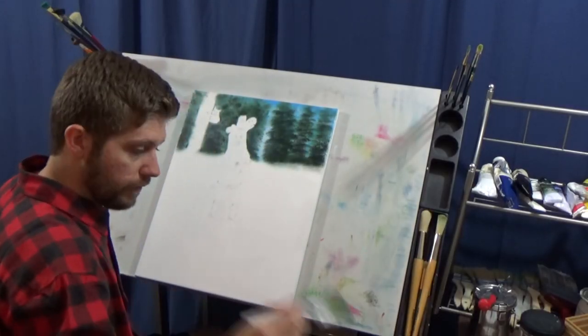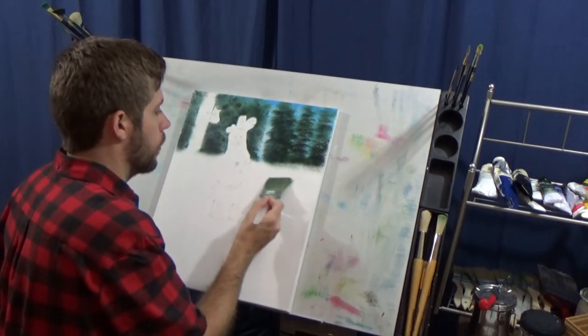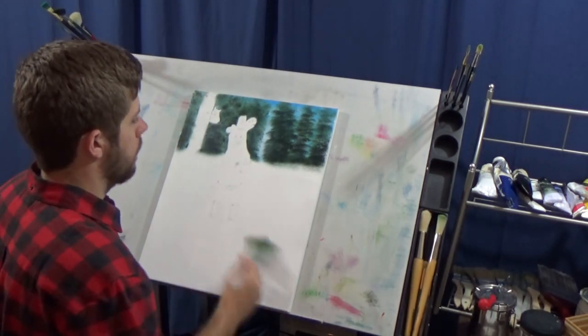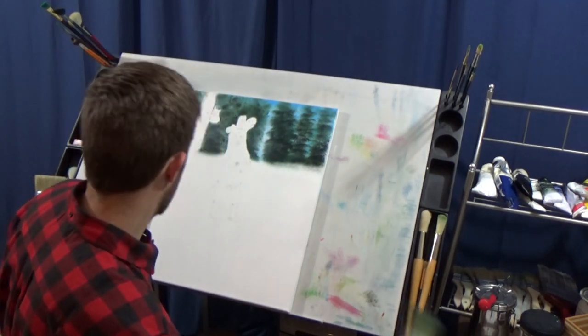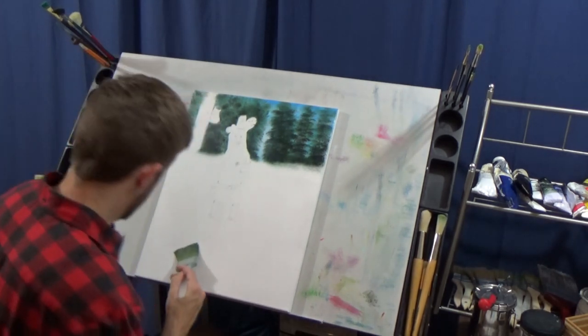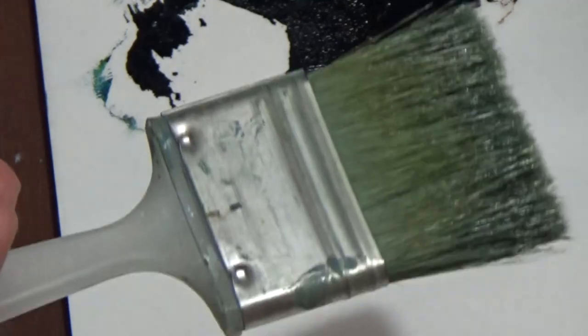Now, let's finish the rest of this landscape part. We're going to cover this with some liquid clear all throughout here, and then we'll begin to work on some trees. But I'll just cover this real quick, and we'll get going with that. Alright, so we're just going to grab a fandangle 2-inch brush again.